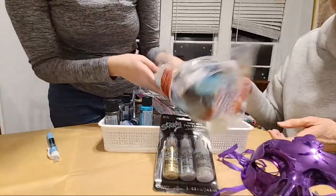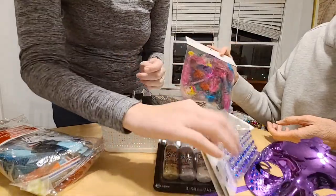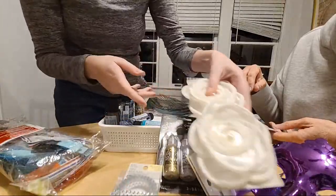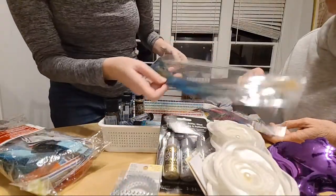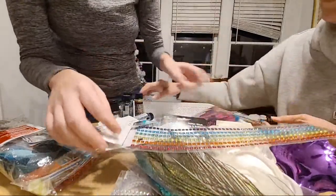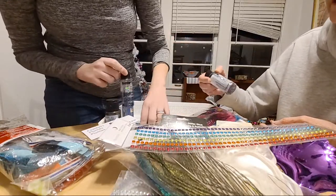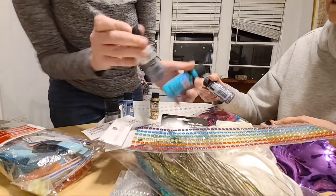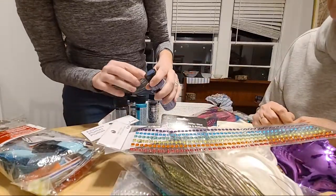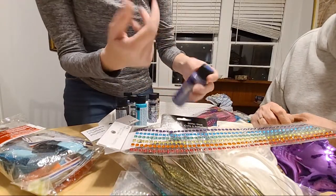Plus, I have just a pack of ribbon from Michaels. And the feathers. You could use fabric paint. We have some pearls, some stick-on rhinestones, some flowers. Ooh, some peacock feathers. You don't have to have all this. I just wanted options. And then these are acrylic paints that I got at Walmart. Some of them are glitter. Some of them are color shift. What is color shift? It's hard to show. Iridescent, kind of. It looks like purple, but there's like a gold undertone.